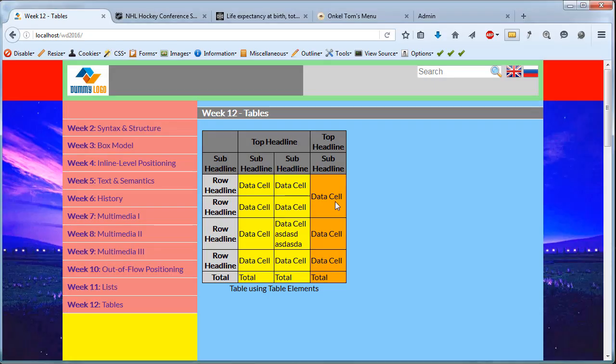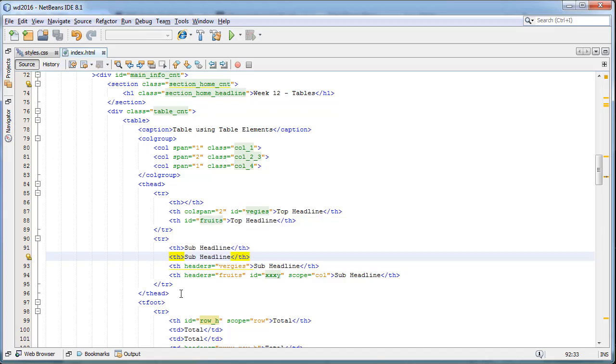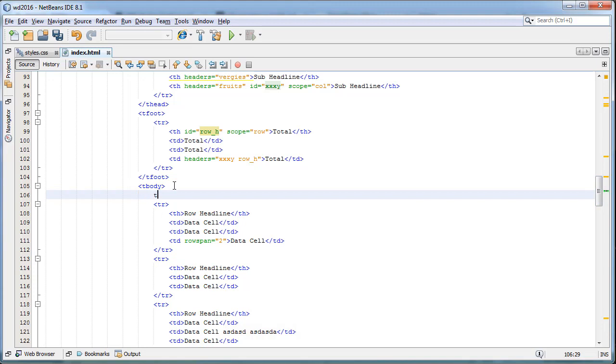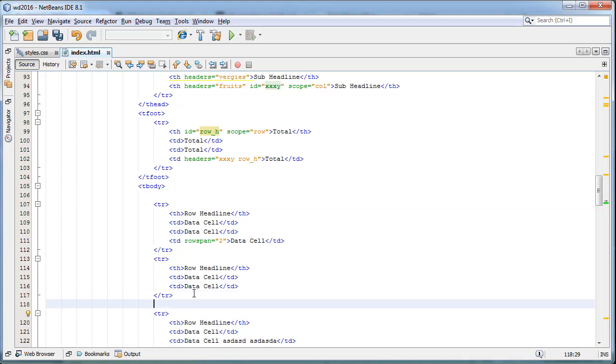What happens if we want, nevertheless, a gap in between cells? For example, if we are dealing with a large table and every 10th row shall have a gap so that the table may become a little bit more readable. If we really want to go for a margin, what we need to do ultimately is to create a table row and just leave it empty. Let me do it in between somewhere, right here, and just leave it empty.